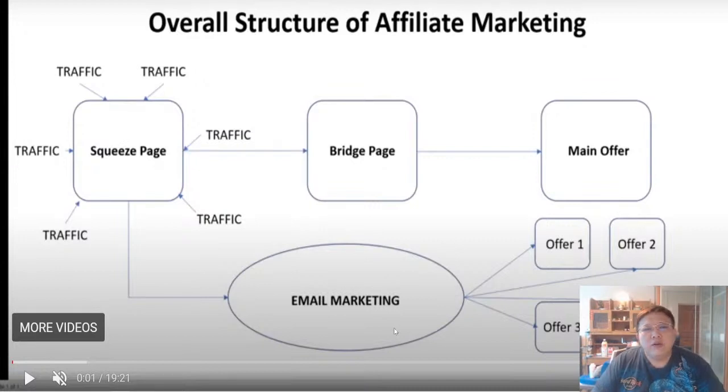I guess the only reason why you cannot earn money is you're not even putting it into action. Sorry guys, let me be very honest. You're not even putting it into action. Because even within Rebillz 2.0, just the front end alone, they will share with you how to build a squeeze page. A bridge page is just something whereby you can go on camera and say, welcome to my particular page. The fact that you are here shows me that you are someone very serious about affiliate marketing. If you click on the button below, it will lead you to this, blah blah blah. Then you start to explain what sort of offer you are trying to promote, the gist of it. Okay, that's it. And then you just direct them to the main offer.